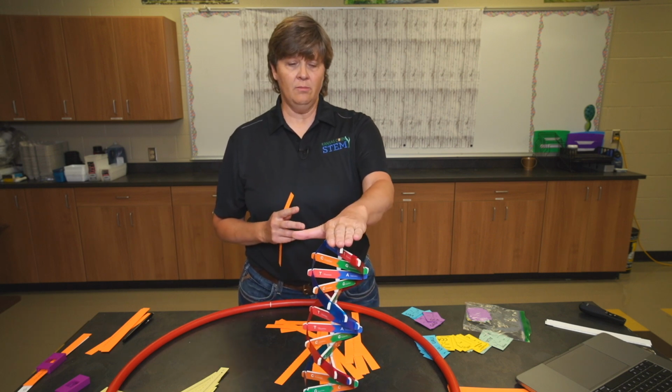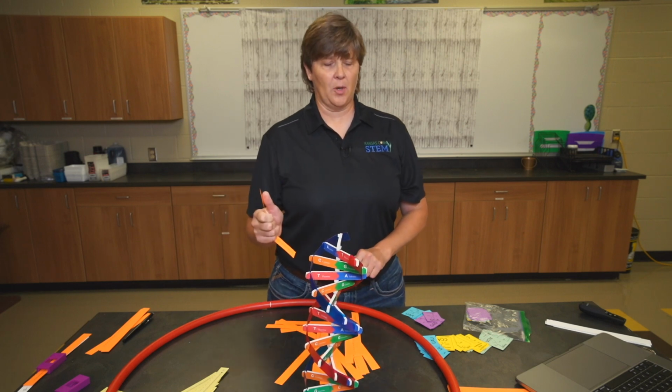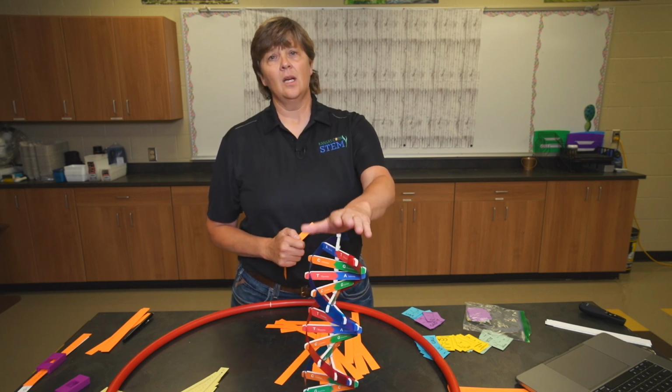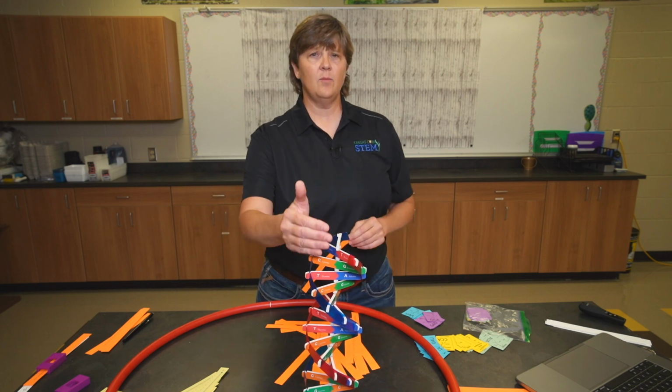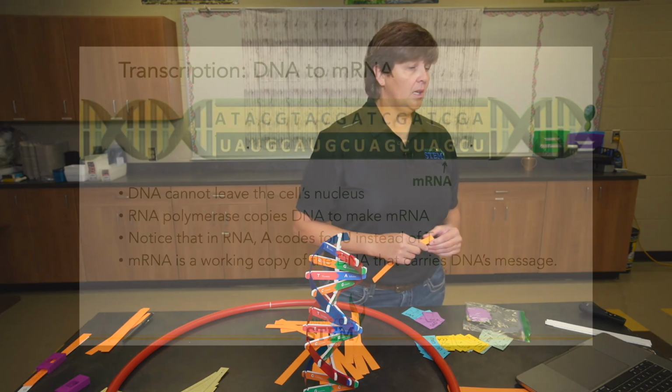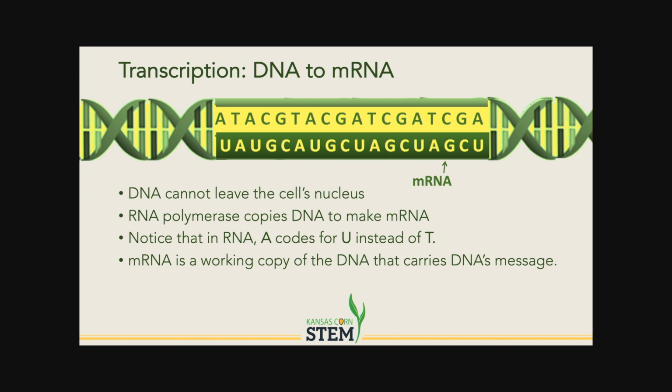Now, messenger RNA and DNA have 2 major differences. First of all, our DNA is double-stranded. Messenger RNA is single-stranded. The second difference is that our DNA uses the base thymine. Messenger RNA does not use thymine, but anytime you would want to put a thymine, we're going to use the base uracil. So you can see from looking at the green strip of messenger RNA on the PowerPoint that uracil is replacing every time that adenine on the top row, the top yellow row, would want to replace with thymine, we're replacing with uracil. And so you can take a look at that and see that in that bottom strand there are no thymine molecules.